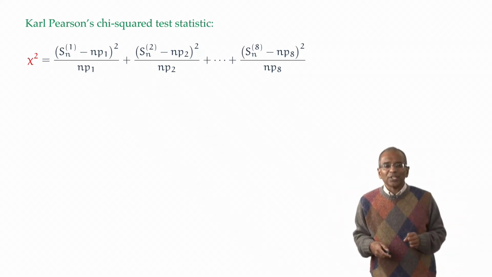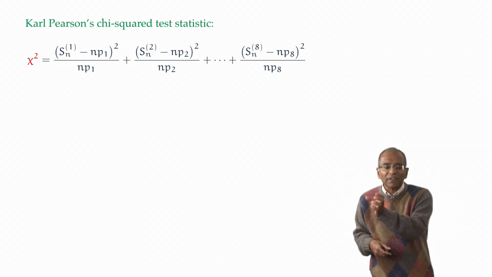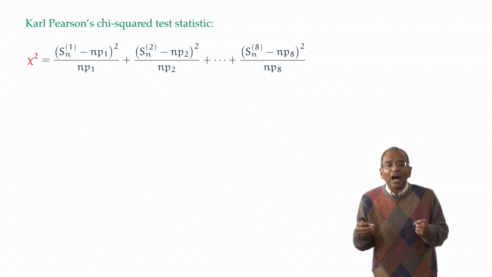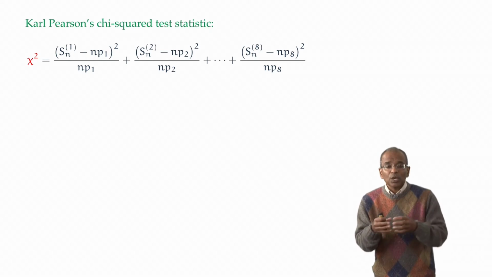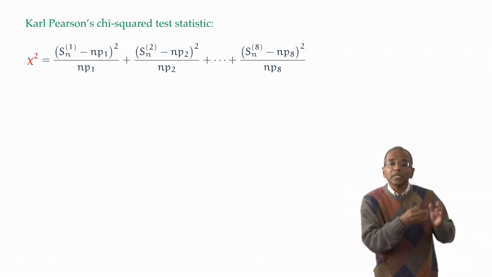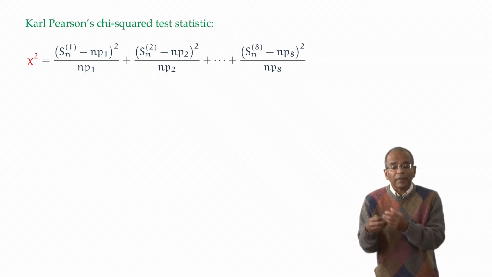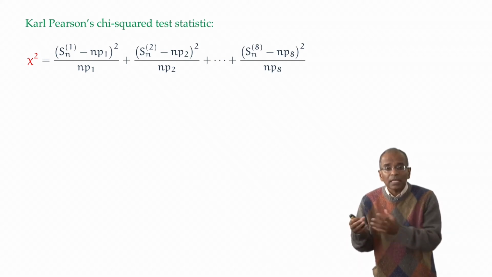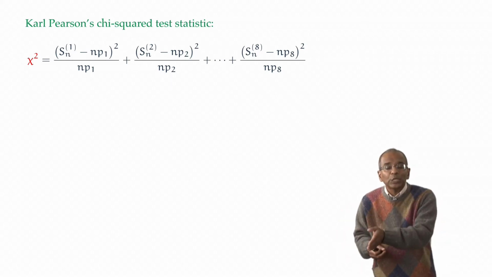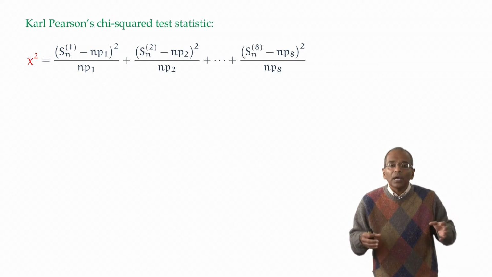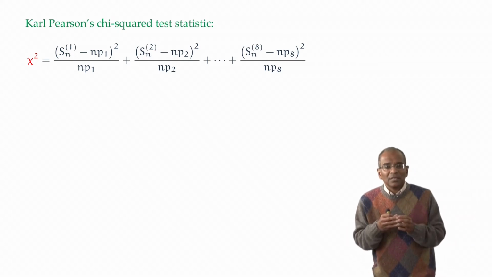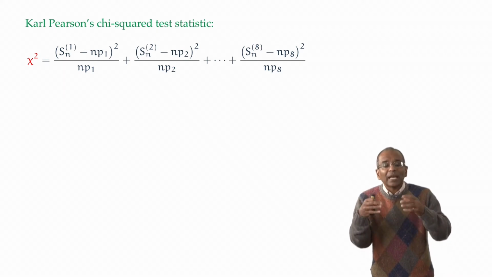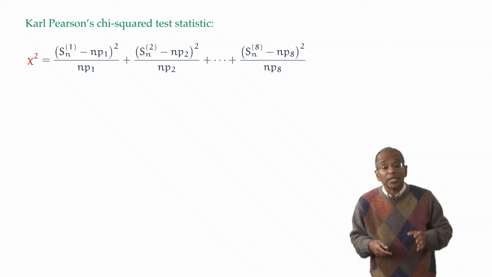There's going to be a complication. The complication is that these values Sn1 through Sn8 are not independent. The reason being that the moment you put some elements into one bin, you have fewer elements to put in other bins. Right? So for example, if Sn1 is n, then everything went into the first bin, and we know that all the others are 0. There are dependencies across these. But nonetheless, these dependencies can be handled. The analysis is not at all easy.